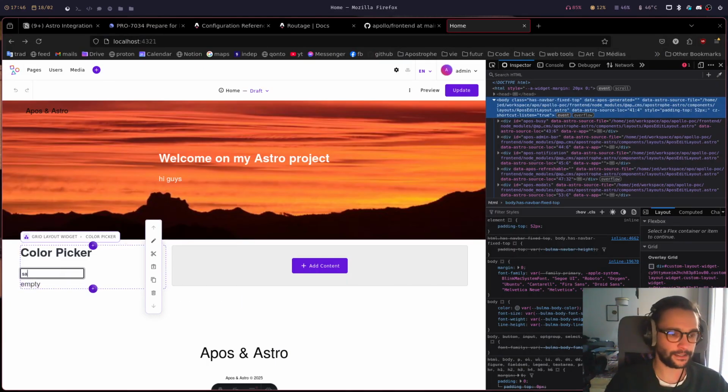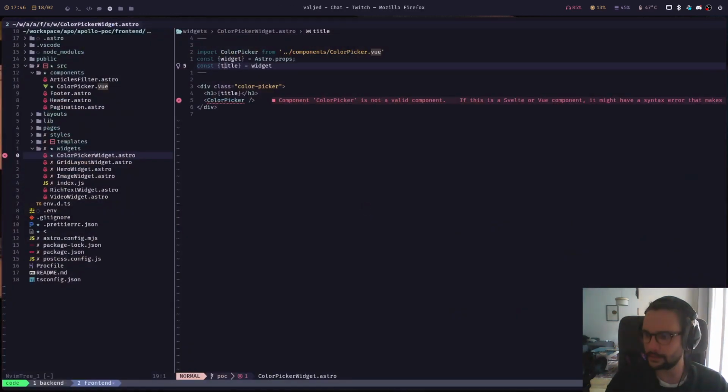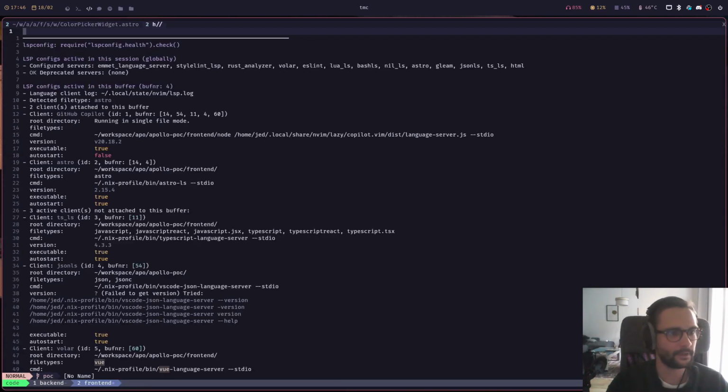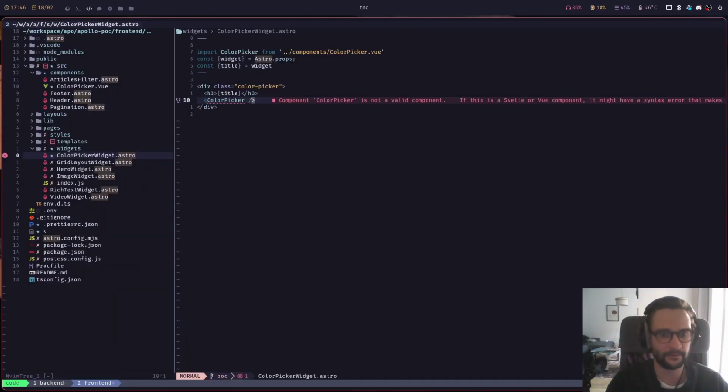Okay. As you can see, it doesn't work at all because Astro generates static. Yeah, yeah, Neovim is panicking, because I just started with Astro and it's not properly set up yet. So I have the language server, but there is a mix with Astro, TypeScript, and I think it does a lot of things it should not.